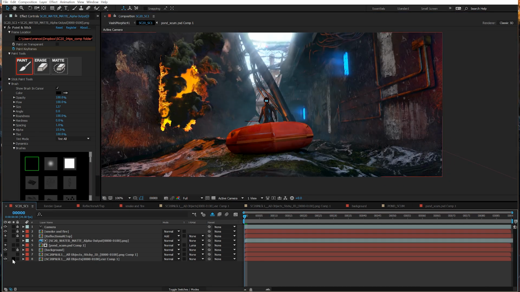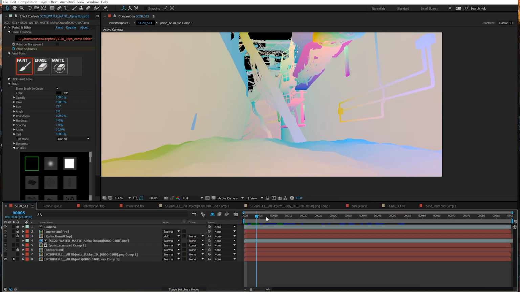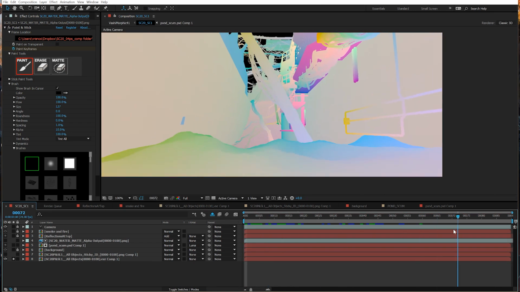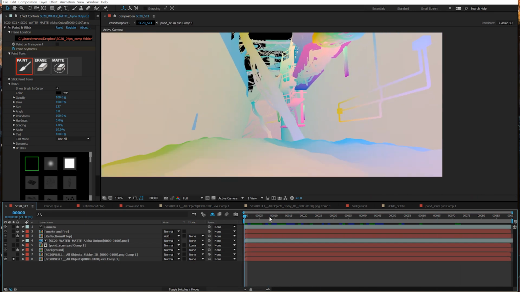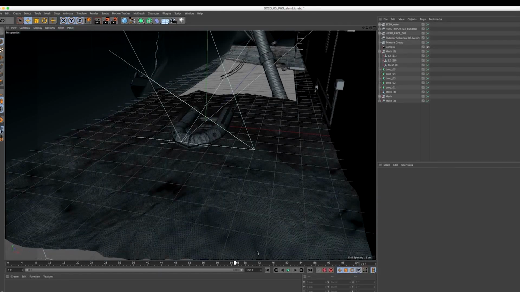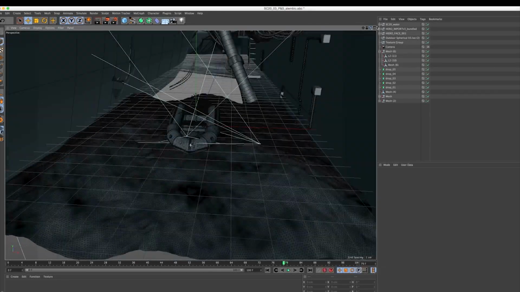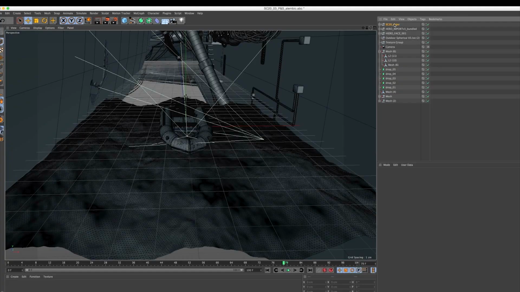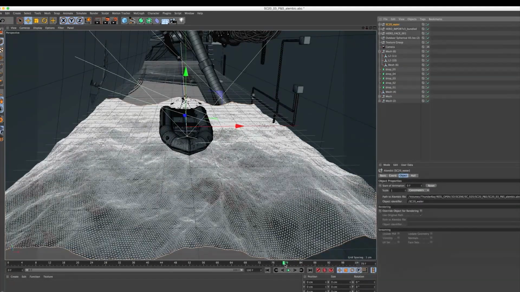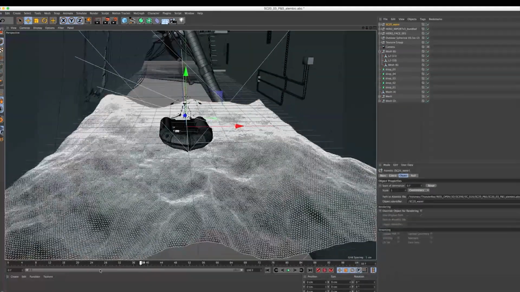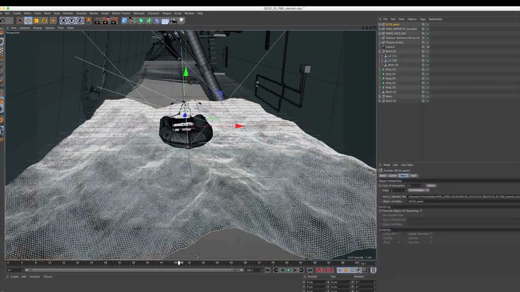Another thing to mention. For this part, I rendered out a sticky pass with the water without the boat on top. That way I can paint the pollution to every part of the water, so no matter where the boat moves, the pollution is going to show up underneath it. And just to explain why we're able to stick to this water, it's not actually a liquid simulation or using any particles. This is just displaced geometry. If you take a look, you can see the wireframe as it moves. So this water can be added to any sticky pass.